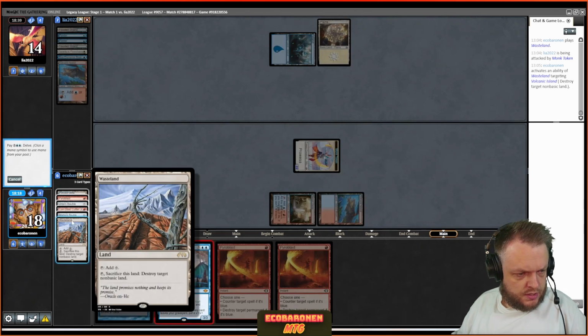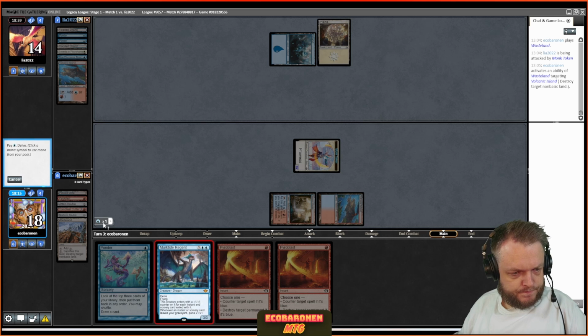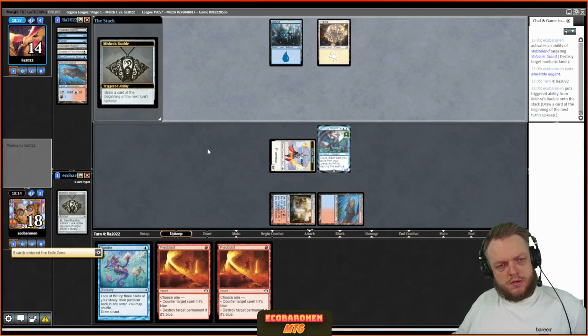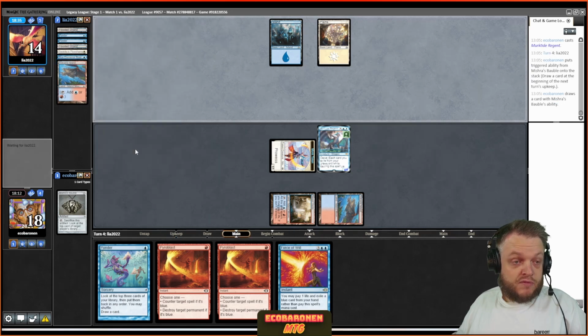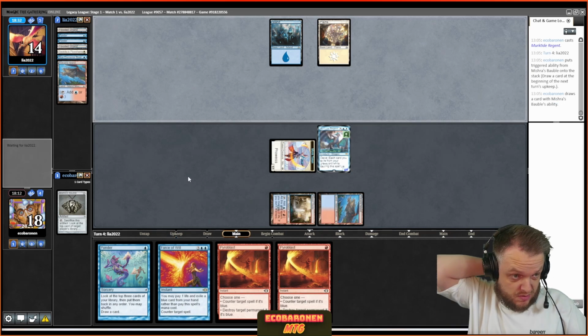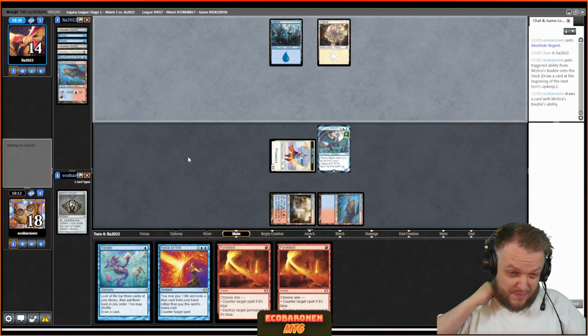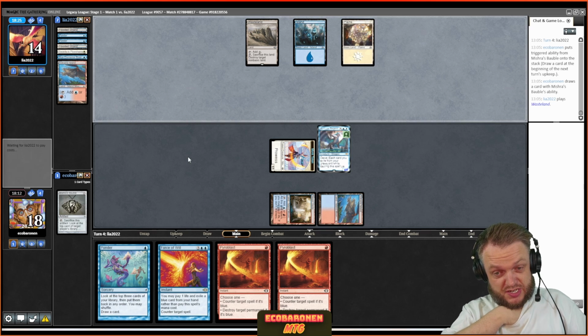Murktide Regent, leaving an artifact. My opponent already used a Plow. I've now wastelanded them off red, and what a nice draw here with Force of Will. So I'm putting my opponent in a tough spot here. If I get to untap here, I really like my chances.